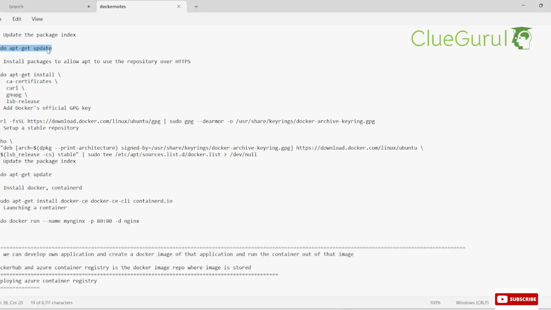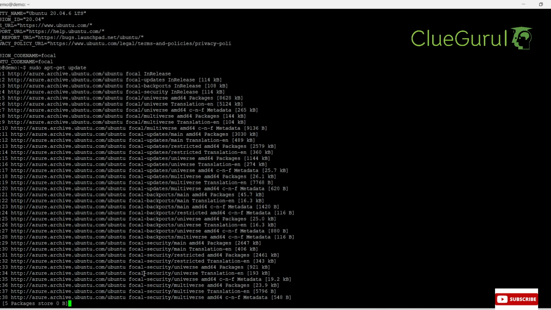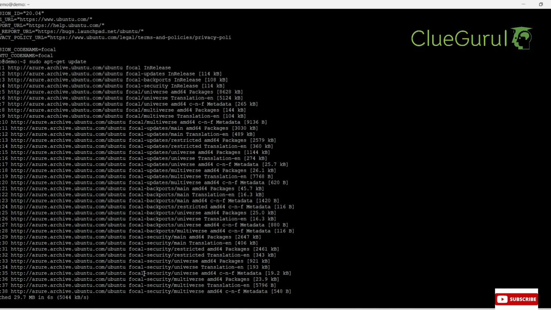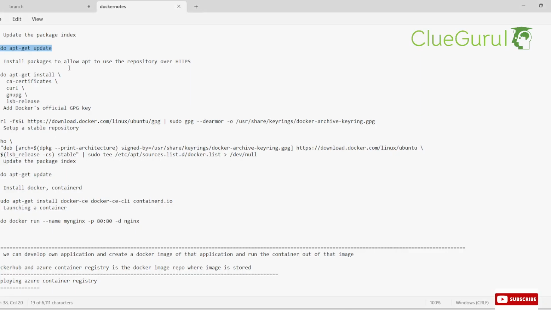First, I'll update the package index using this command, sudo apt-get update. Next, I'll be installing the packages to allow apt to use our repository over HTTPS using this command.